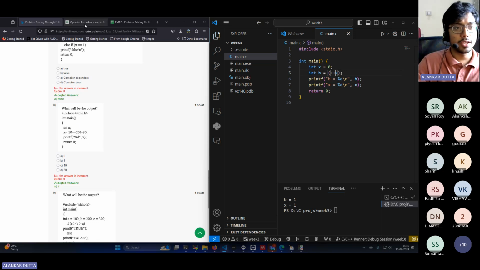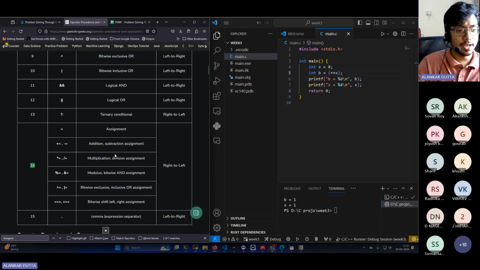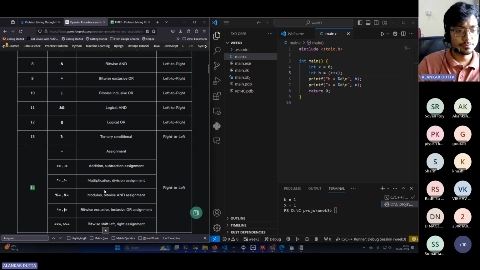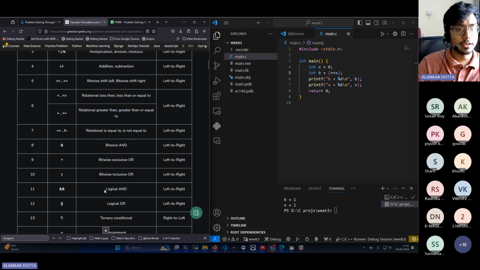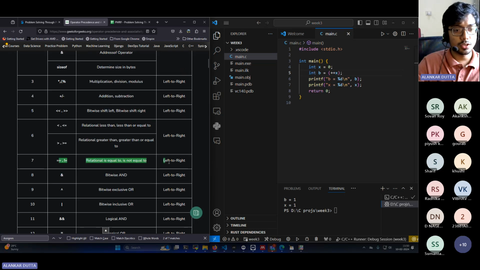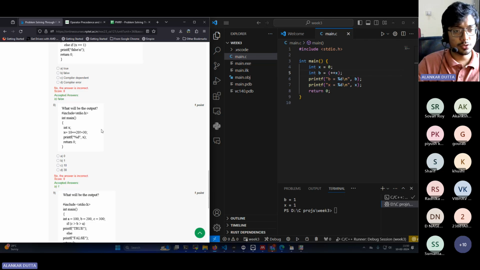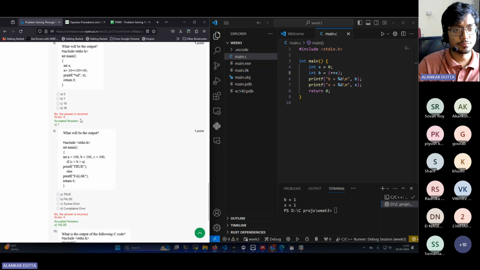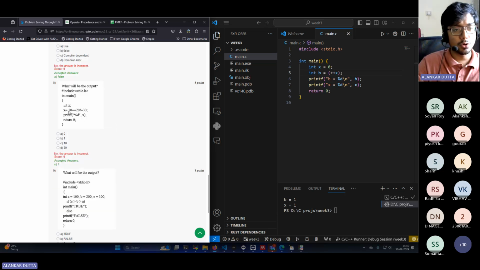If you go by operator precedence, equality and inequality are relational operators which have the same precedence. Once the operators have the same precedence, associativity is what you use, and associativity is from left to right. So you go from left to right.